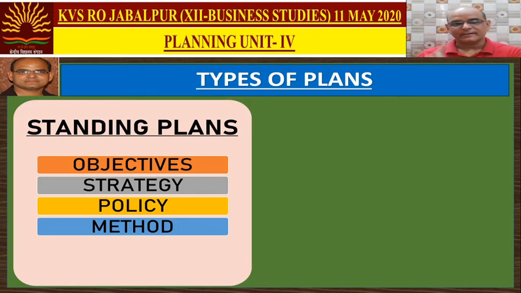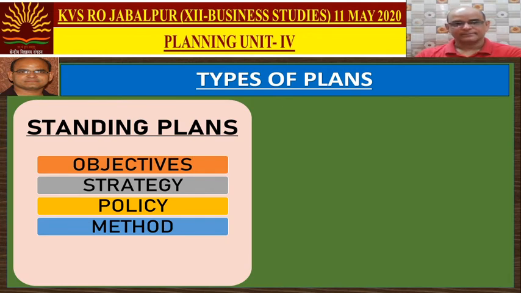A job is assigned by the authorities, and it is also told how, in what manner it will be done. But a task entirely depends on the performer, the subordinate, in what manner he wants to perform it. So it is the basic difference between a job and a task. So method also tells how a task is to be completed. Taylor very strongly recommended that there should be method study and a standard method of doing all the tasks.